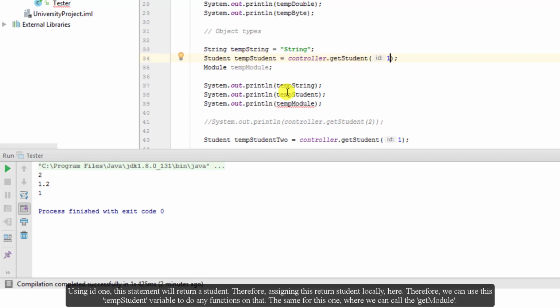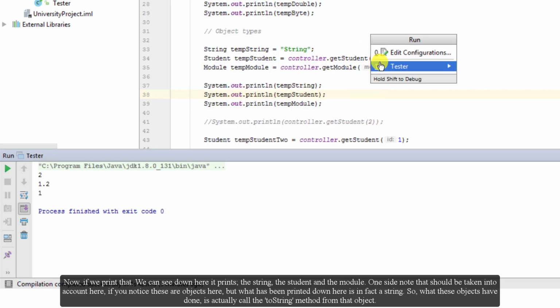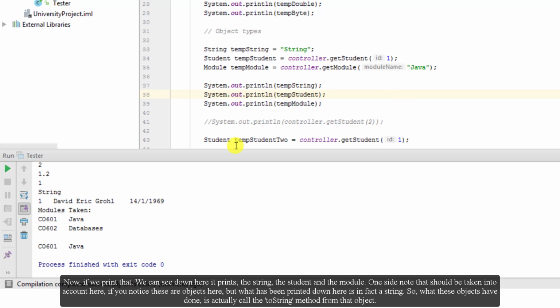Therefore we can then use this temp student variable to do any functions on that. And the same for this one, where we can call the get module as such. So now if we print that, we'll see down here that it's printed string, the student, and the module.